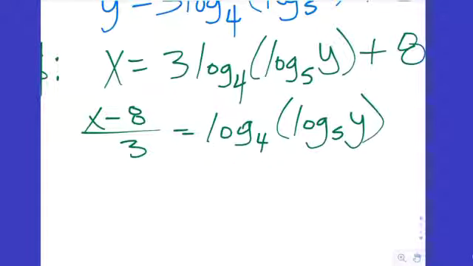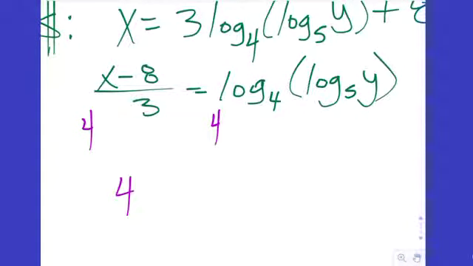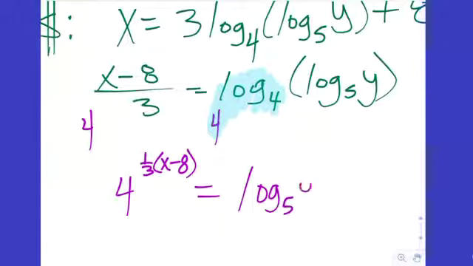Exponentiate base 4. Good. And I said that I was okay with you kind of cutting a corner here and just using that line and make them exponents by putting the 4 on the bottom left instead of having to write a whole new line. So on the left, we're left with 4. You could leave it as x minus 8 over 3, or you could write it like this. Dividing by 3 is the same as multiplying by a third. That kind of makes it look a little nicer. I think I'll do that. But on the right-hand side, we have 4 to the log base 4 of blob. And so what are we left with? The blob, right? We're just left with log base 5 of y.